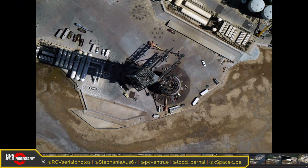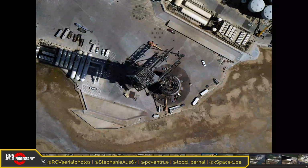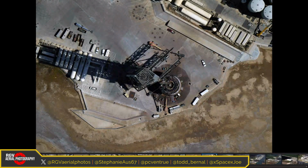Agreed. Yeah, especially this time. For once they're not going to have to wait as long on the regulatory side since there's no mishap investigation for Flight 4, and the OLM and launch infrastructure seem to have held up pretty well after the last round of upgrades that they did. Someone's saying OLM destruction damage will definitely lead to some annoying FAA reports. That's Tehran. Perhaps that could be a thing.